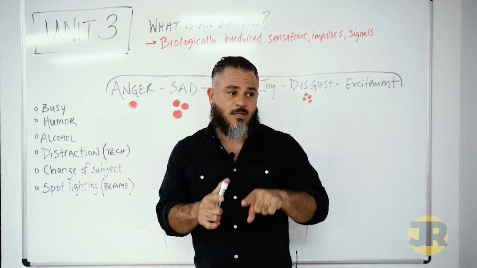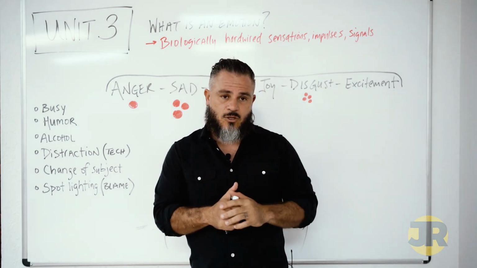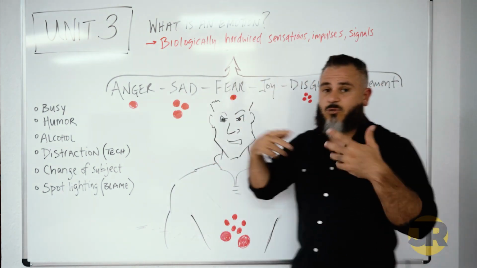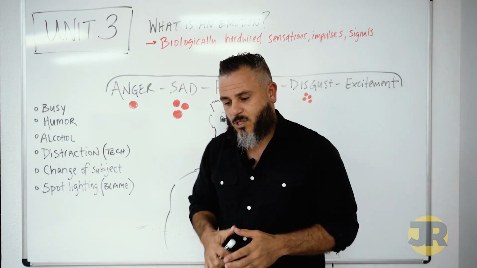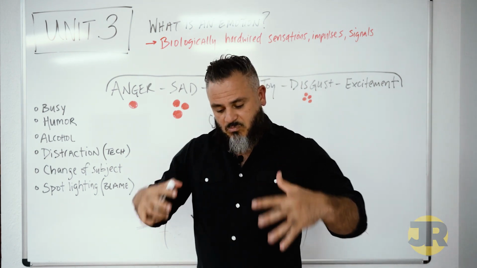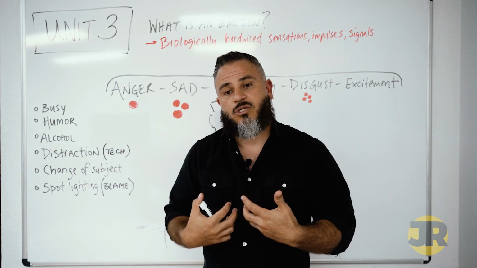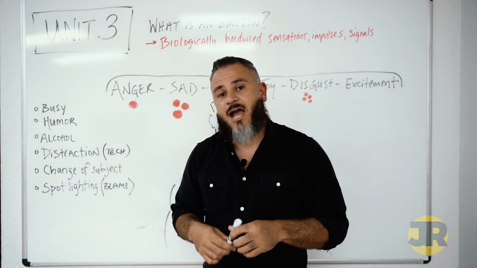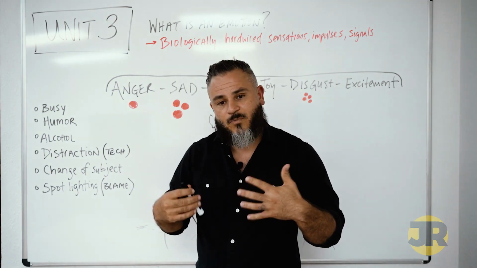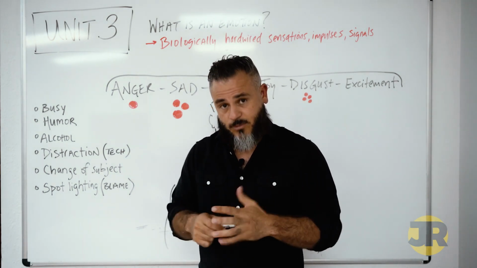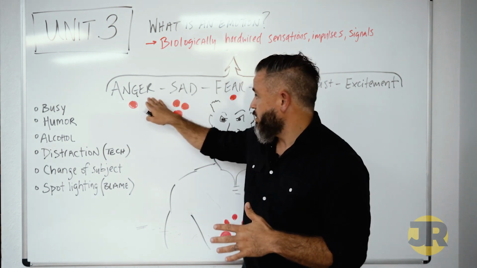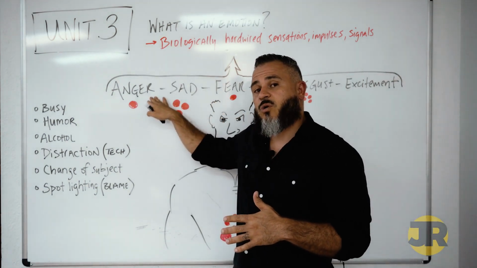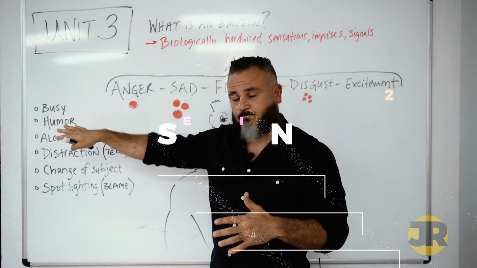Okay, and we did talk about avoidance in Unit 1. So that's often what we see, is we want to avoid these things because they can be overwhelming. The problem is when we don't experience our core emotions and they don't get discharged and processed, they actually stay in the body. Okay, and that can cause problems. Notice, these core emotions can be uncomfortable for you, but they're also uncomfortable for other people.